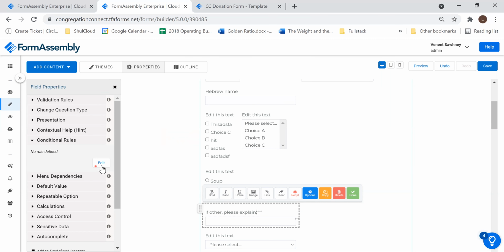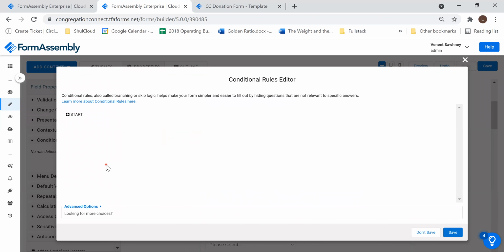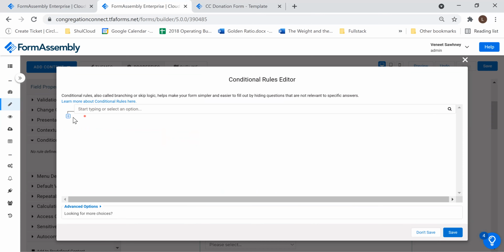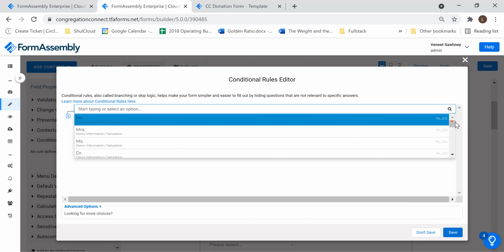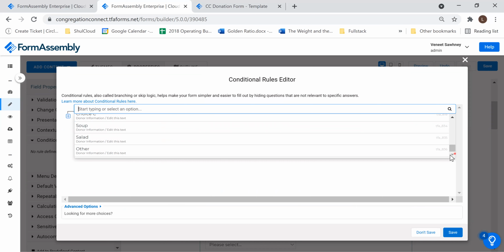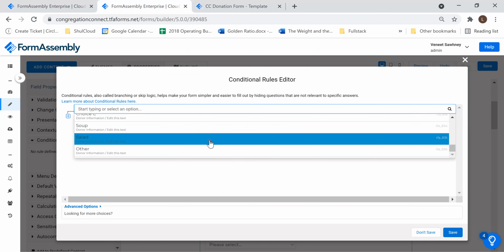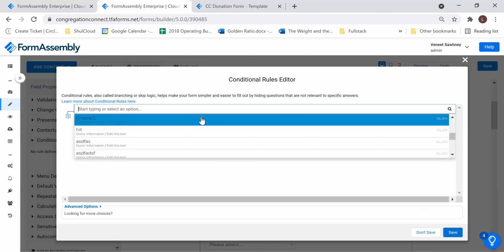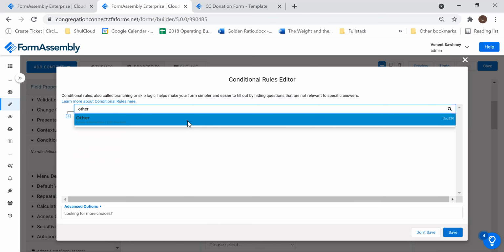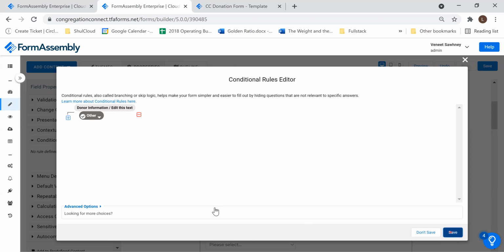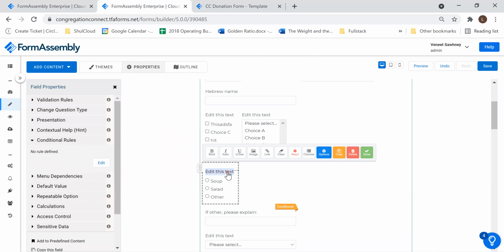And now I want to go in and I'm going to say condition rules, edit. So start. And say we see this if someone chooses one other. For here, right? And we want it to correspond to this one. So I want to make sure this is correct and just say, choose your meal.